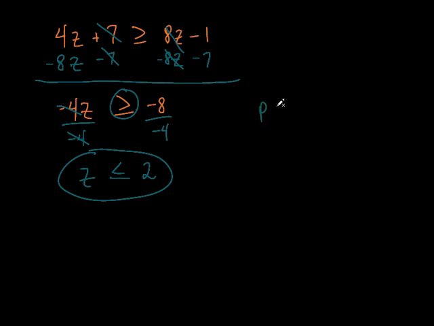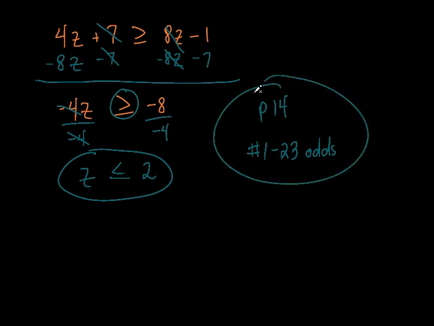We are now on page P14. Remember, it's P14, not regular page 14. It's chapter 0. And I'll tell you what, they give you 24 of them. I don't think you need to do that many. Let's do the odds again. Let's go 1 to 23, and we'll just do the odds. I think that'll be plenty for you to get the practice on this stuff.